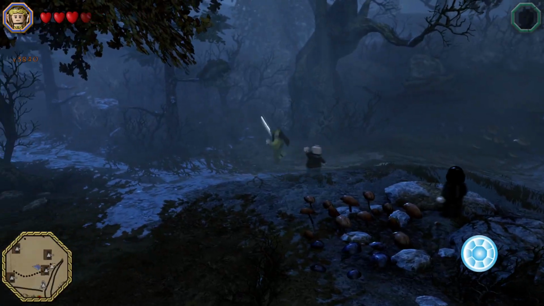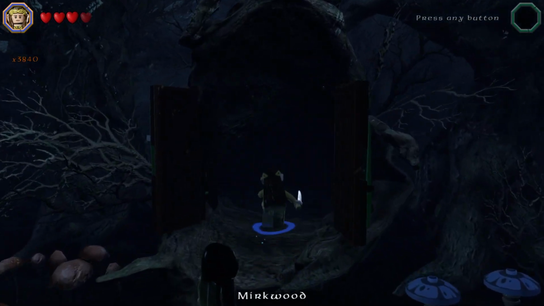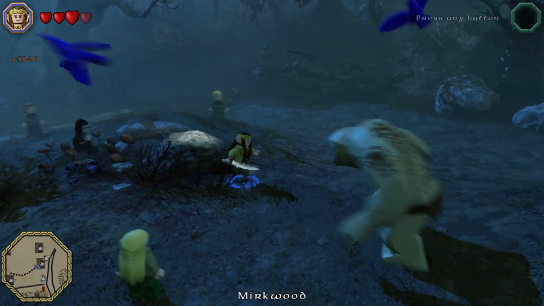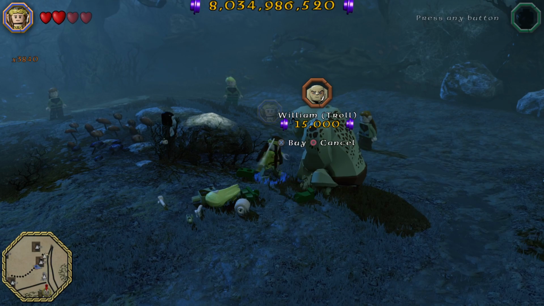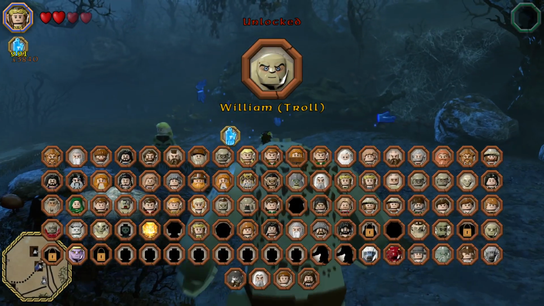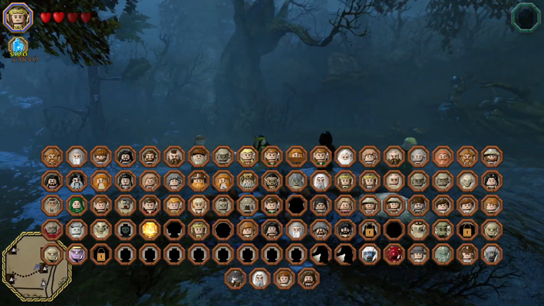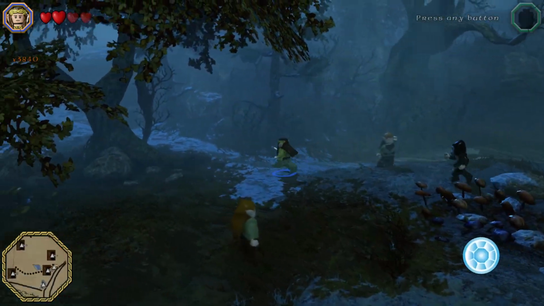William Troll? We can get a troll now? Yes. In we go. What the heck? William Troll for 15,000. Wait, what is happening here? Why are they just dropping sapphire? I've got no idea what's happening in there.